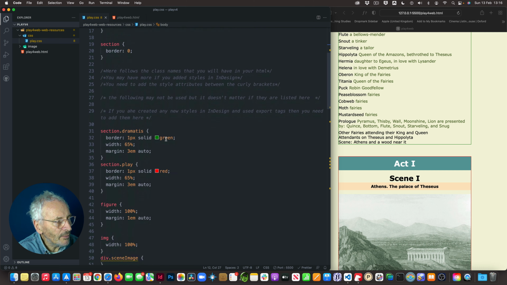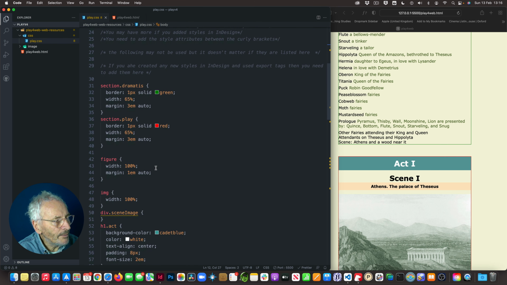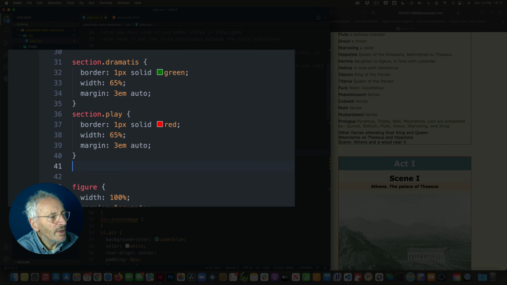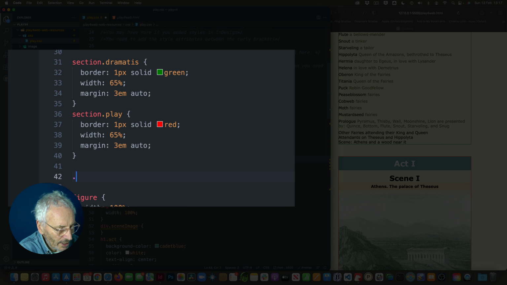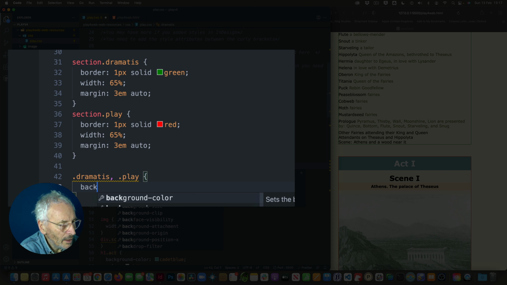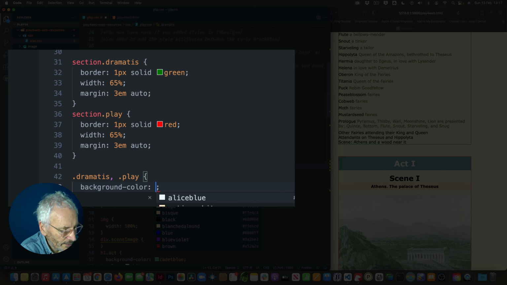And then what I'm going to do is again go to each of these sections. Now, in fact, just a word about this. At the moment, these objects here, Dramatis and Play, have exactly the same settings. So what we can do, just as this is something to learn about with CSS, we can actually give these rules collectively, if you like. So what we can do is to say Dramatis, comma, and then play, dot play. And then in here we can actually say background color white.